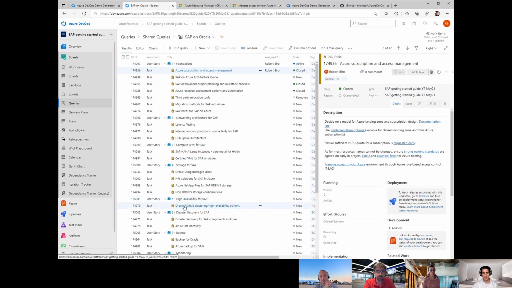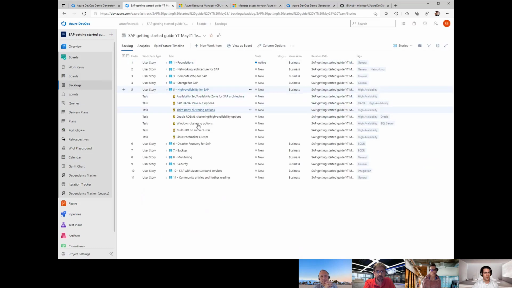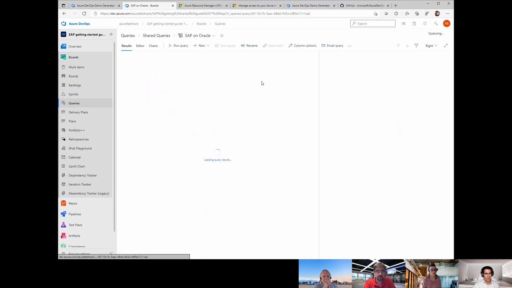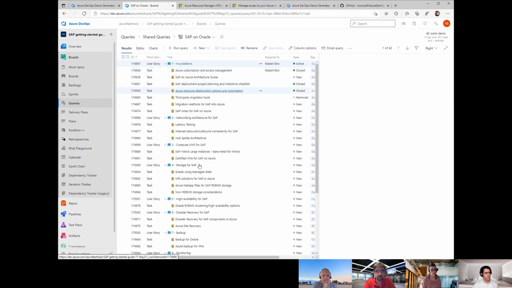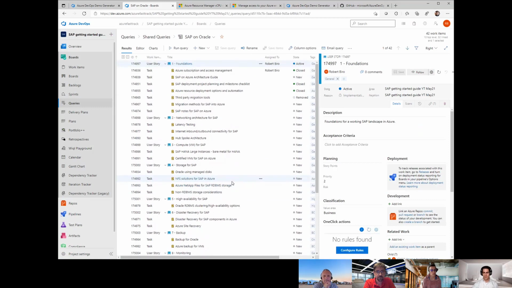So from high availability, I see only one item, whereas if I go to the backlogs view, I would see far more content, which might confuse me. And with queries, if I want to use only Oracle functions or DB2, there I go, much fewer items, less confusion, easier, straight to the point. What do I need when I want to be successful with SAP on Azure deployment?